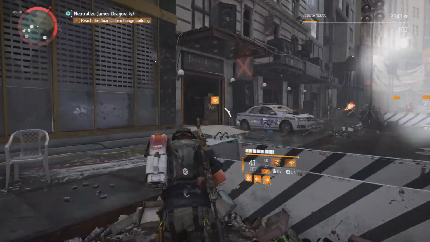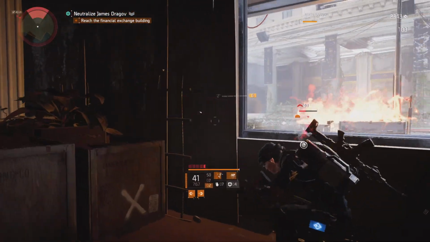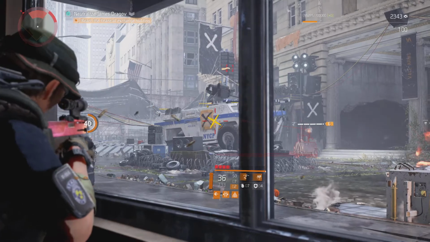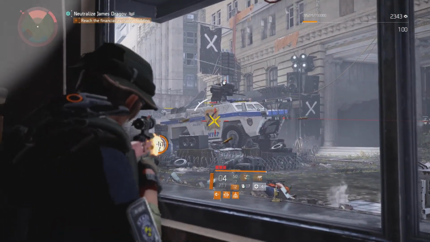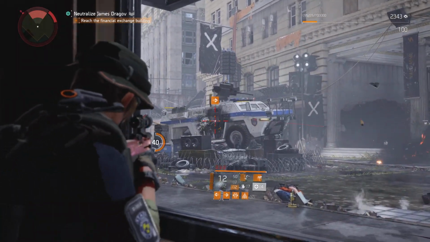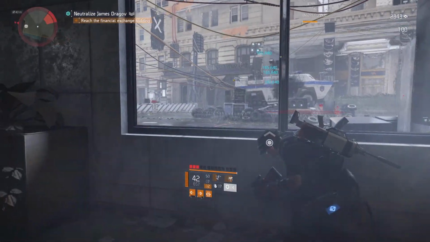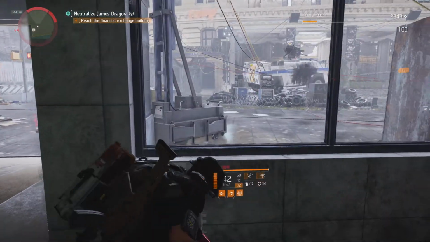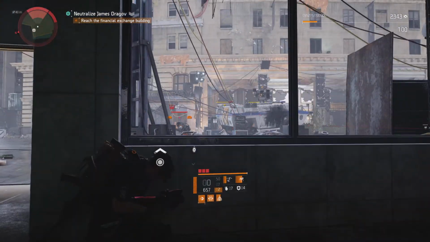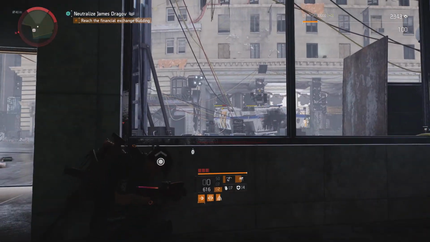Can't really see it from there, so I'm going to run around, trying not to get hit too much. Sit back to this, I'm going to shoot it better. Move around a little bit more. Can't see it just yet. See it on the side. The good thing is, the way the APC is set up, you actually haven't got to leave the building.